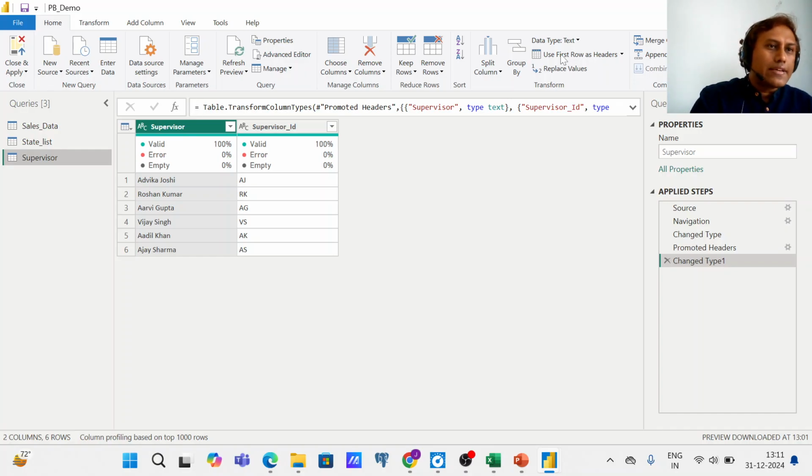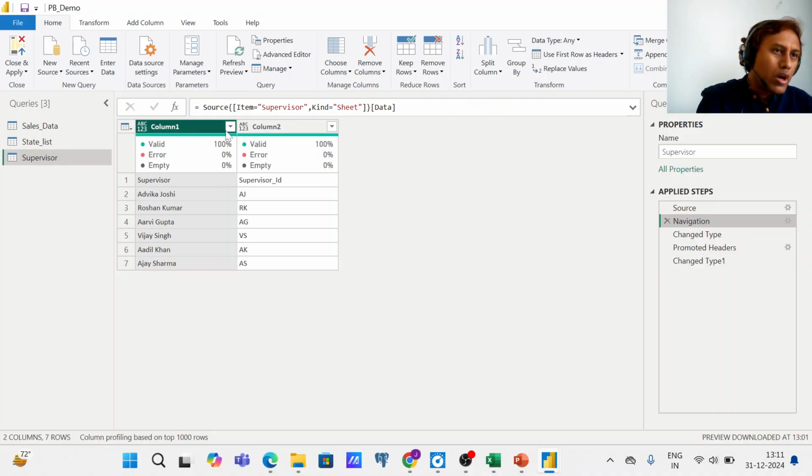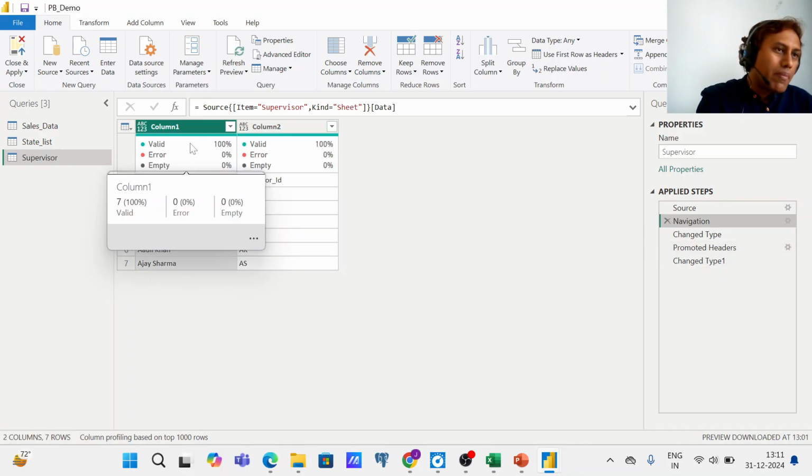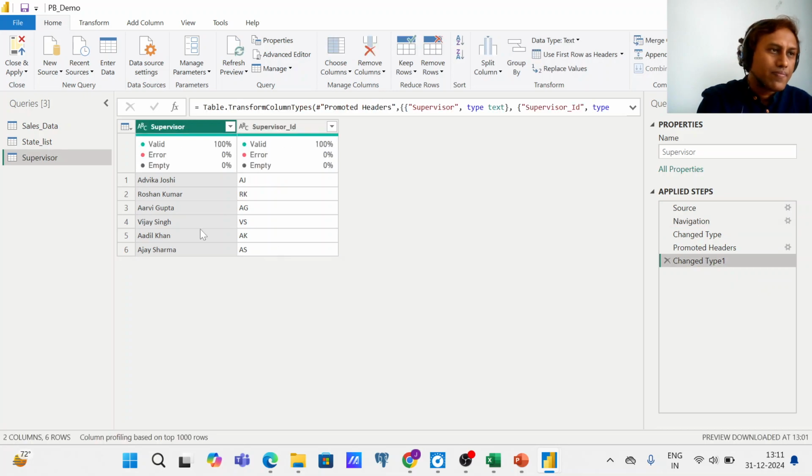Okay. So once the data is ready for your analysis, the next step you need to do is hit this close and apply. But before that, guys, check on the right hand side. Your last step must be selected. If I select some previous step, see the column 1 and column 2, actually Power BI is saving up to that step. So the step where I changed the column heading is not performed yet. So if I now hit close and apply, the column name won't change. So make sure before you hit close and apply, you are at the last step. Okay? All right.